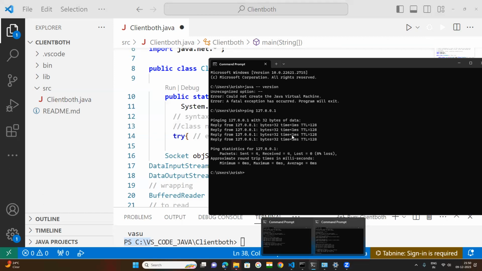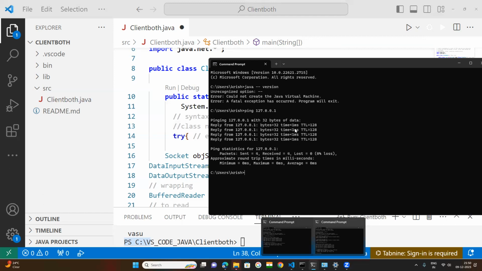It has taken this much time to send from my computer and receive in my computer. My system is the client, and the same machine is receiving. So it is sending and it is receiving. How much time has it taken?